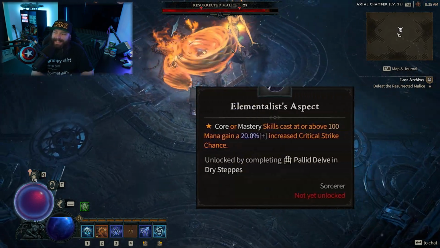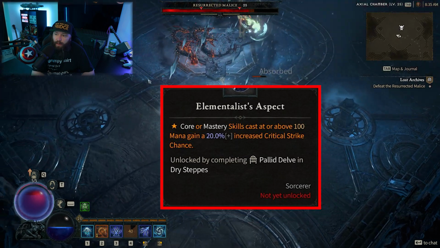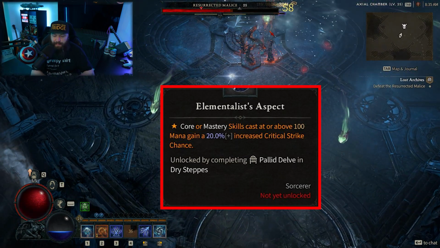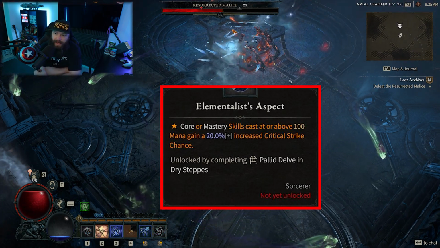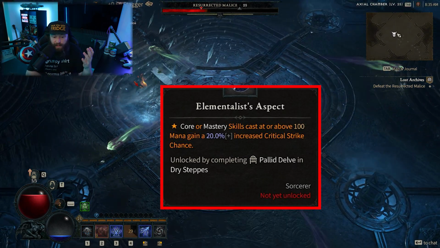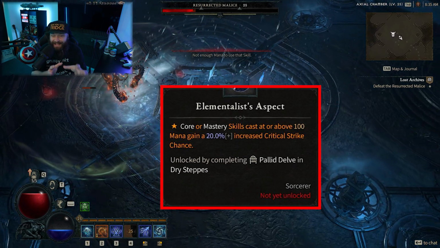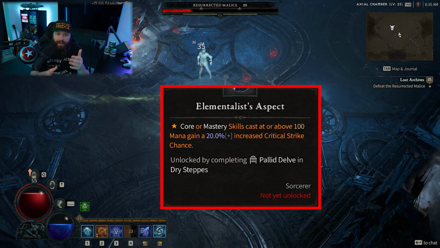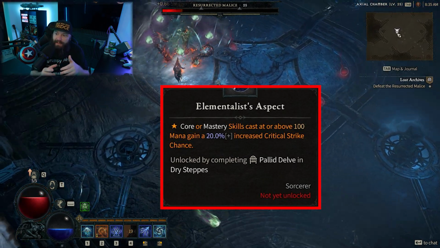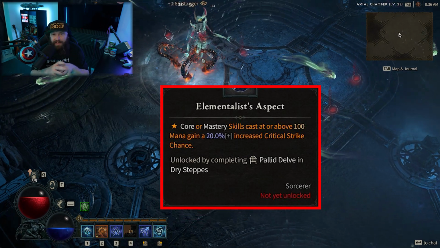Then we have Elementalist aspect, which says that core or mastery skills cast at or above 100 mana gain 20% increased critical strike chance. Of course, this percentage can go up. Now this means that within your skill tree, as well as on items, you have ways of increasing the size of your mana pool. You could end up with something like 150, 200, 250 mana, and as long as you're above 100 mana, then you get this increased critical strike chance.